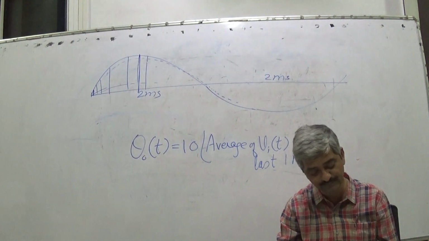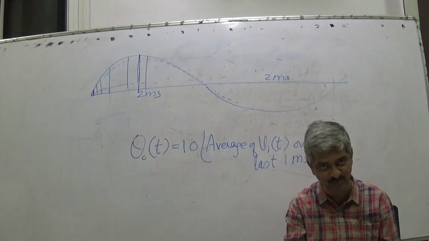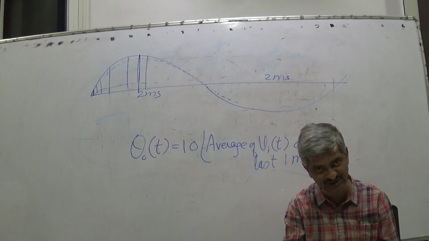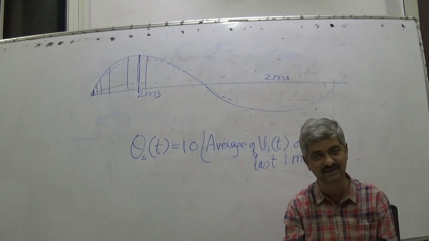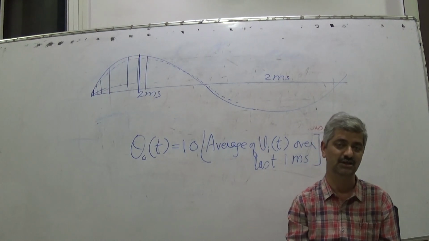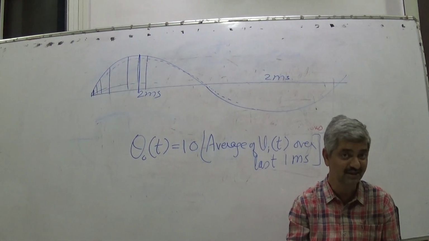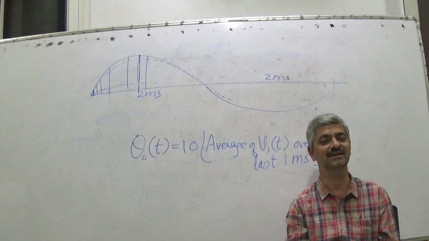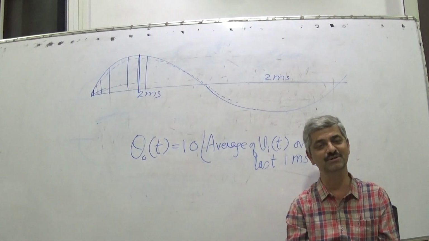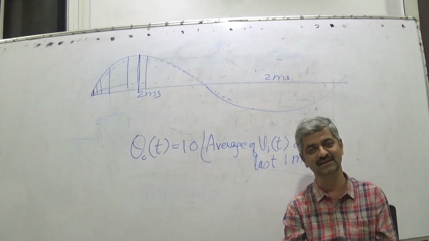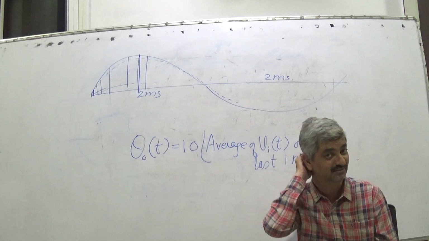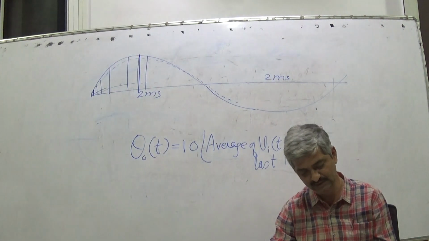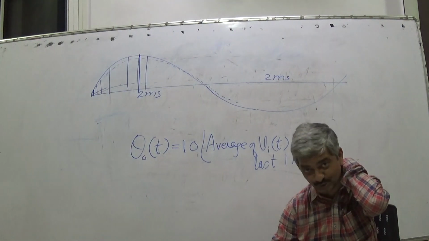So if the signal is moving at a rate such that the changes happening are significant in averaging time, then those changes are lost. So averaging destroys the changes. Whereas if the signal is slow enough that in averaging time not much change is there, in that case the averaging doesn't distort the signal. So obviously the output will be able to follow the input.